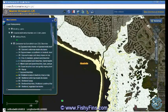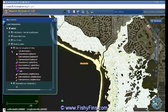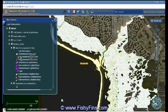Now if we wanted to, we could even go up top and scroll up a little bit, go to the boating layer. We could turn on aids to navigation, enable that layer, and now see all the markers coming out of the channel here. Now here's all of our markers going in. So if we're going fishing and I just want to go up here and hit the print button and print this area out, I've got a fantastic fishing guide before I even get on the boat. I don't have to buy a chart, I don't have to update a chart, I don't have to pay a GPS or a mapping company any update layer fees, anything like that.